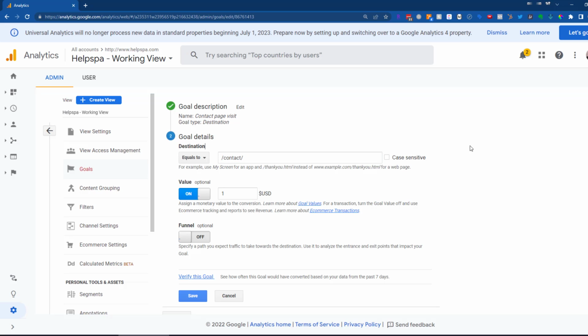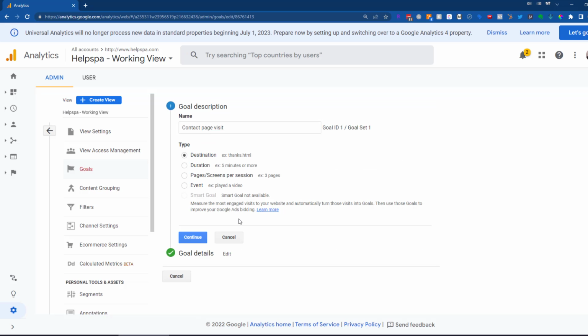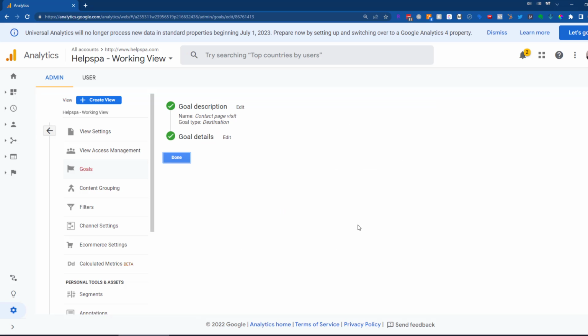Now, as for GA4, just so you know, the default conversion that GA4 creates is purchase. So it shows you where Google's head is on that. But obviously we are going to create our own goals based on events, and we're going to look at a page view event, like we said, for contact, and then that's going to be a conversion for us. So that's how you take a look and see what goals there are.